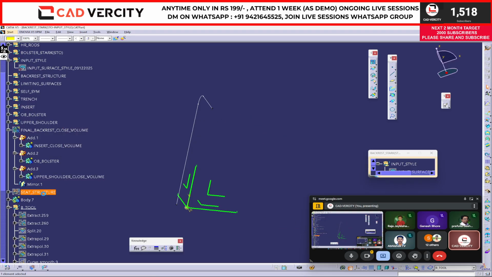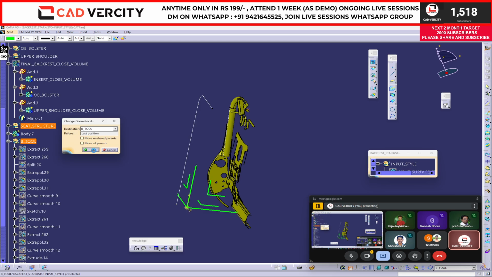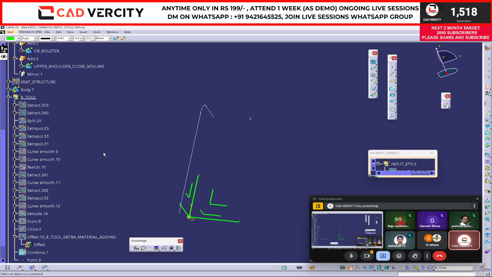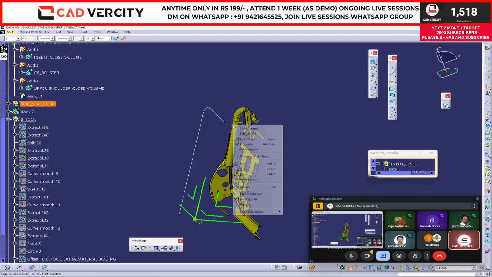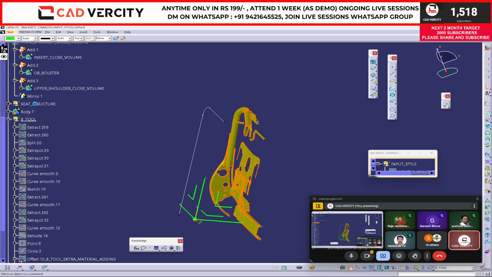Okay, but I want that point. So I will right click on the point, change geometrical set. Let's put it in B tool. Click OK. Now hide the set structure. Where is my extract? Show the set structure. This is my extract. It should be inside the new geometrical set. This one, B tool. Hide the structure.